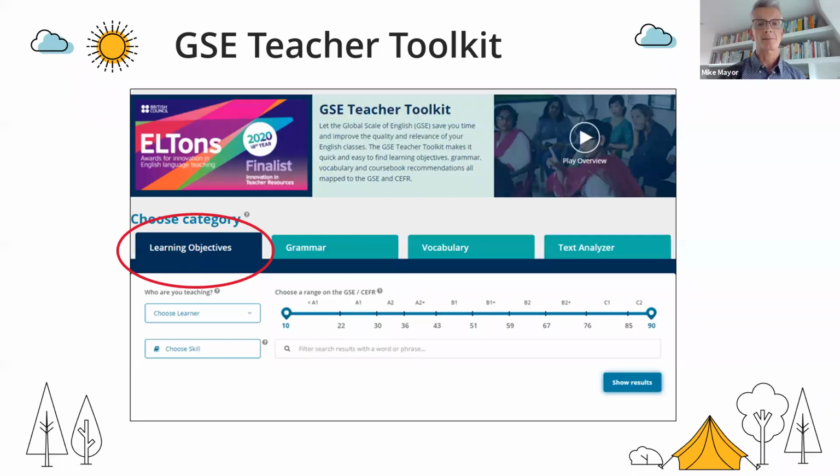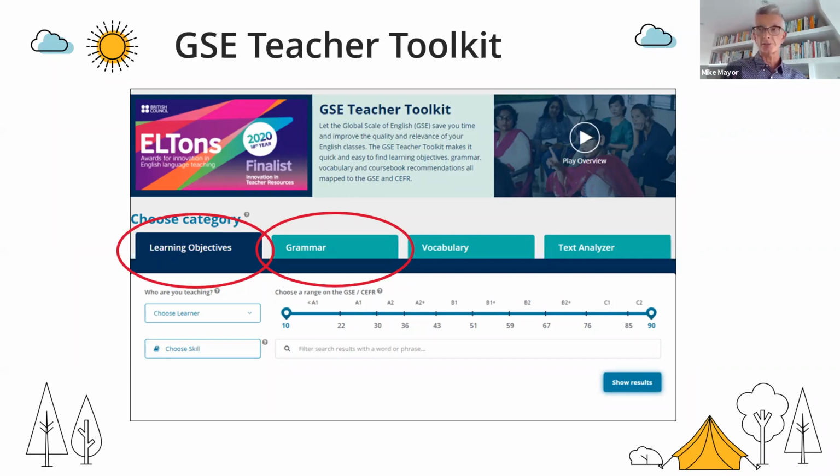It's a searchable database, so you can search for keywords, you can search the proficiency level to fine-tune your search. You can search by particular skills if you just want to focus on speaking or just writing, etc. So there are lots of searches you can do with learning objectives. You've also got grammar, a database of grammar learning objectives, which are aligned to the Global Scale of English, Common European Framework.